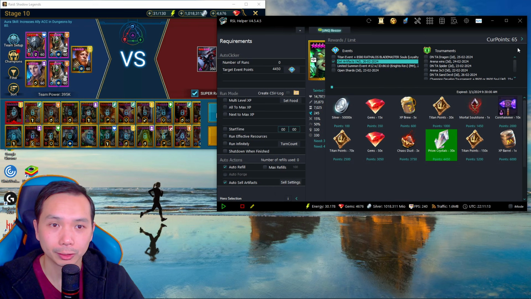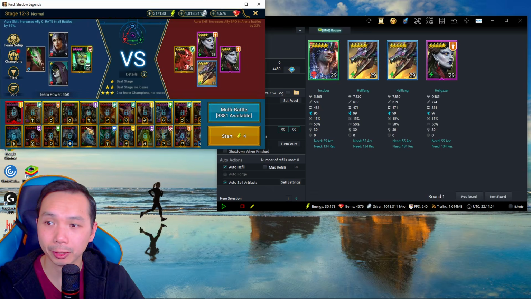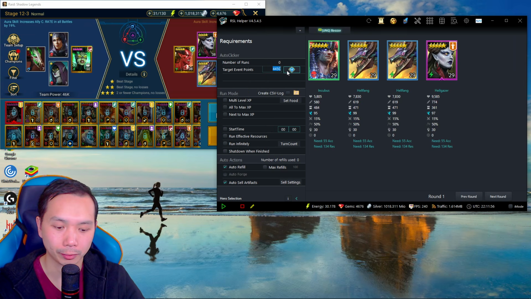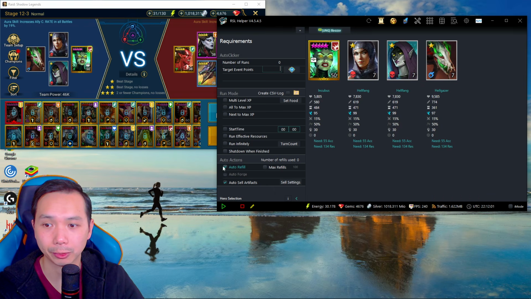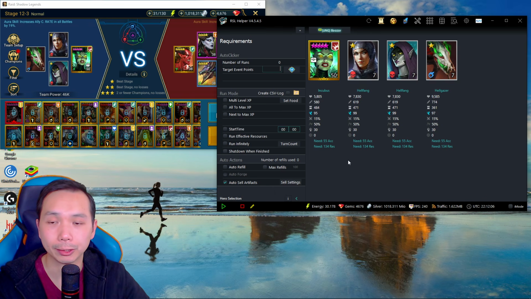Okay, so yeah, it's an easy way to do things if you have the resources to do it and you don't have time to micromanage anything. Okay, back to campaign. Another very popular thing that you could do is actually make sure there's no tournament points here, right? You're not doing tournaments anymore. Another very popular thing to do here is running food in automatically, so you don't have to do manual swapping of your food. So this is what you need to do.